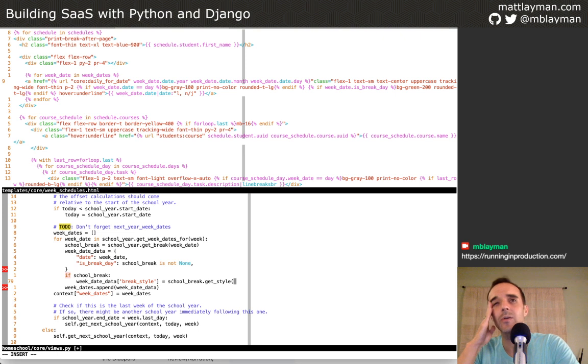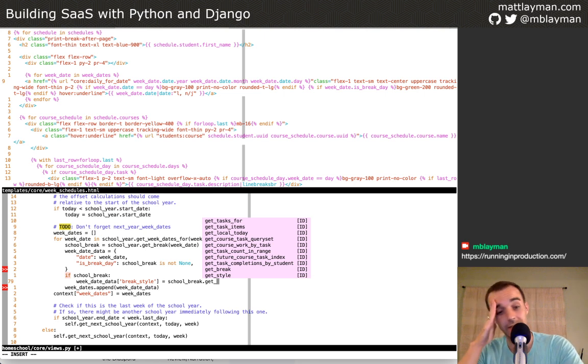You know, the more I think about this, is that even the right thing to say? Style is really tied to the concept of the template, and that was true for the calendar, but I don't think that's the reality. If what we're really talking about is a break day, any day of a break can be one of a few different types. It can be a beginning, middle, or an end, or it can be an individual if the start and end date are the same. That's where you would show it like a pill, like a one unit kind of thing. So really, the question we want to ask is not what style are you, but what type are you? What type of break are you?